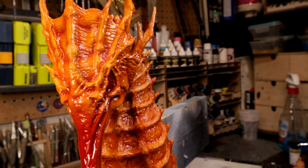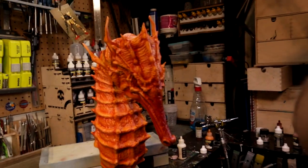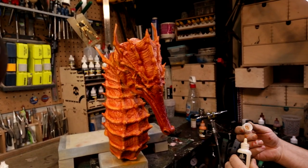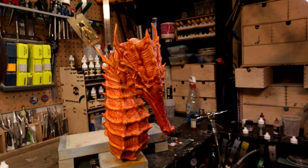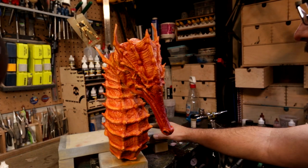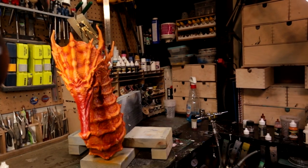I'm going to do this, and then I'm going to seal it, and I'll look at it after I seal it. Okay, so after sealing it, this is what we look like, and the sealer really brings out all the shading very nicely, I think. One second, I'm just cleaning up here a little bit. So I think I'm pretty happy with this overall.